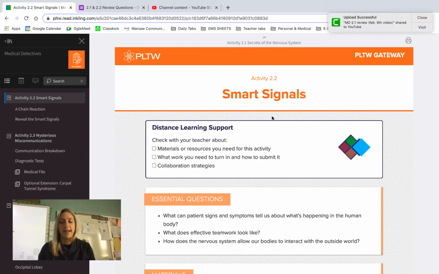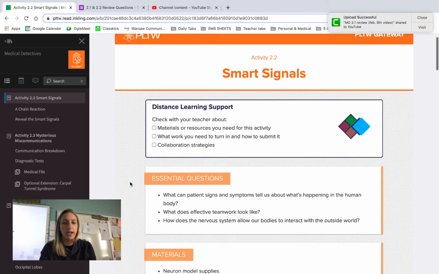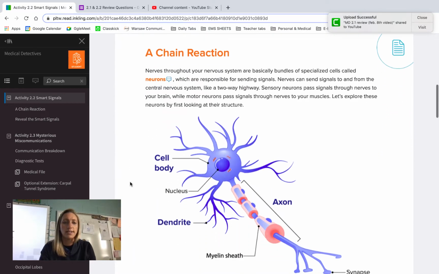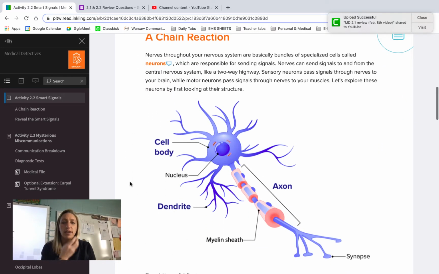All right, everybody. Now, lesson 2.2, activity 2.2. In this one, you guys are learning more about the actual neurons themselves and the makeup of them. What you're going to see here is the picture of the neuron, which you guys have created. If you were here last week with the sub, you have created a rough draft of this neuron as well as what materials you are going to use to actually build it. We will build our neurons Tuesday, Wednesday in class with the materials that you guys picked out.